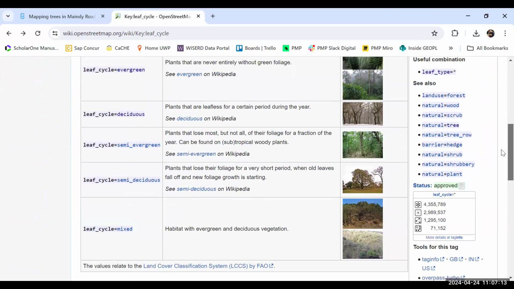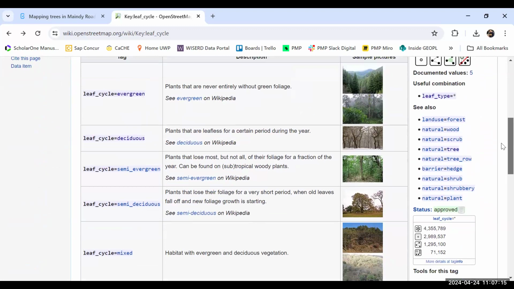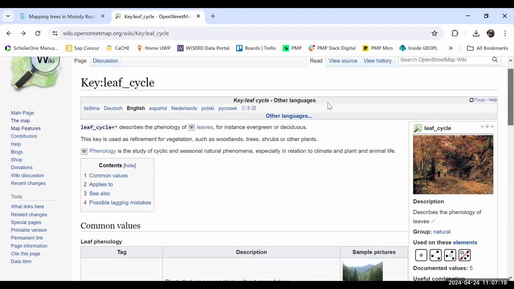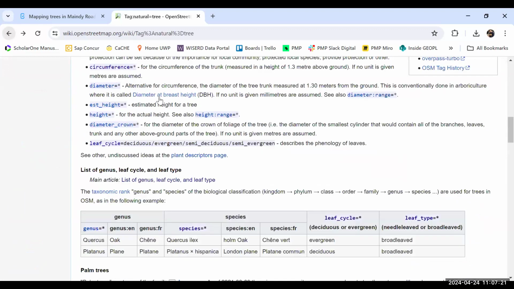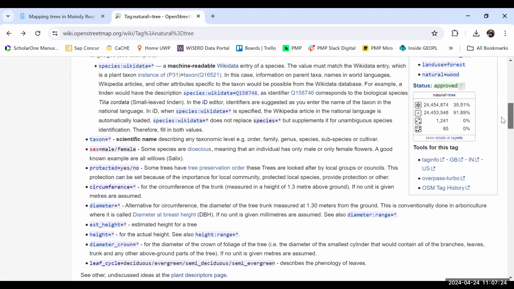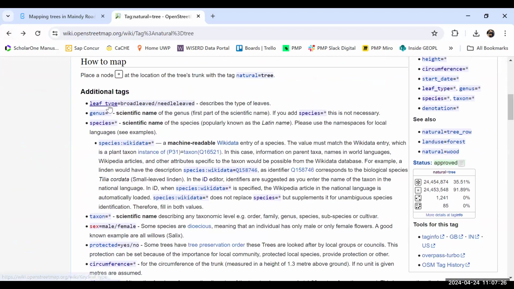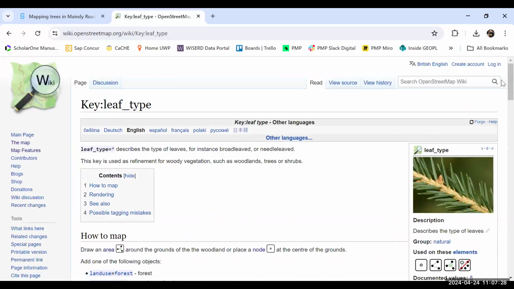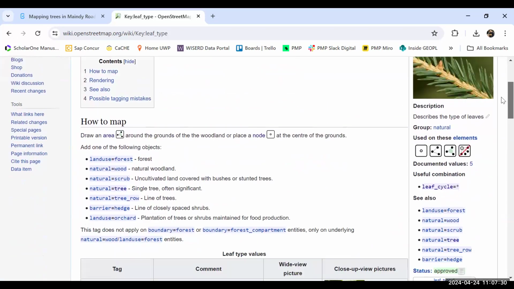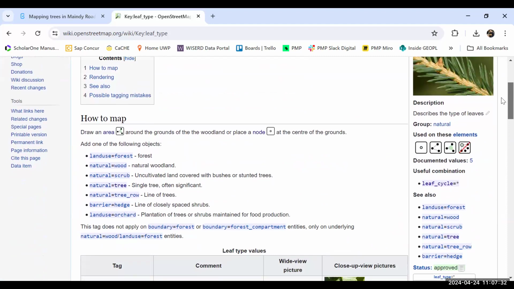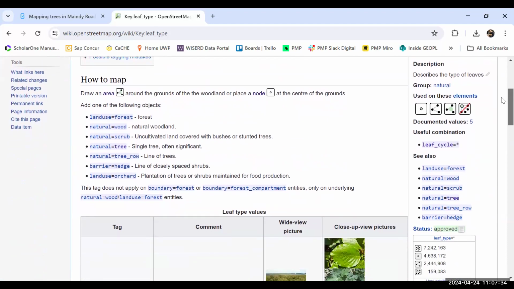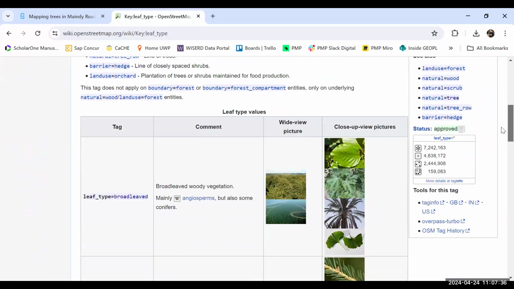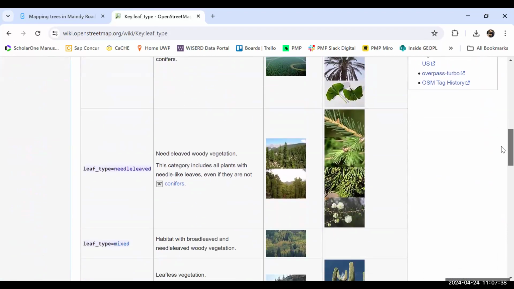So another video about Kobo surveys will be referring to these tags here. We'll also be looking at, in the Kobo survey, leaf type as another question. So we'll be asking what type of tree you've got in terms of its leaf type. Is it broadleaf, needleleaf, or mixed?